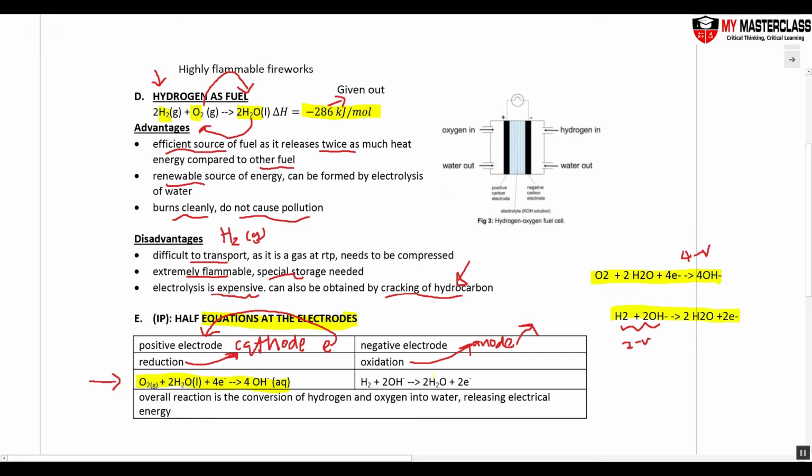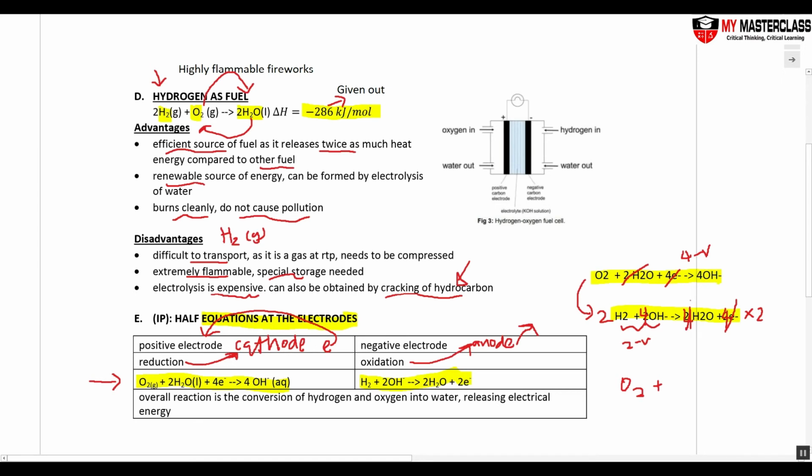Ultimately, when I write a balanced equation, I have to balance both of them. The electrons I have to balance first. This one I have to times 2, so I put a 2 here. This one becomes 4, this one becomes 4, this one becomes 4. If I write my overall equation of these two equations, I will have O2 plus 2H2O. Here I have 4H2O, so this 2H2O can be cancelled. These 4 electrons are cancelled as well. Because it balances out the electrons, I have 2H2O left.